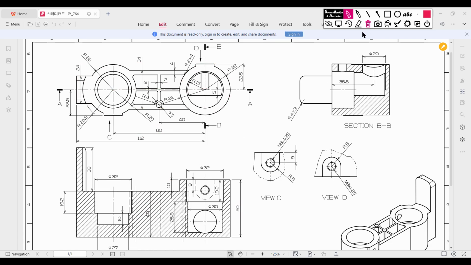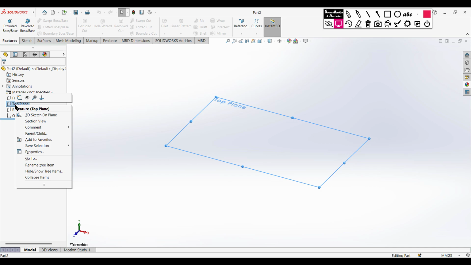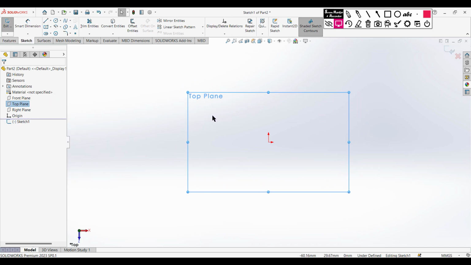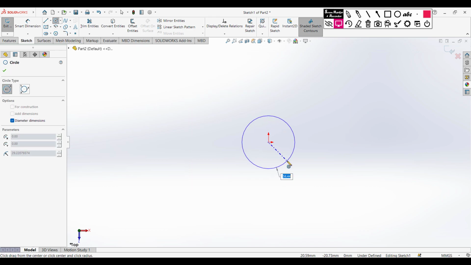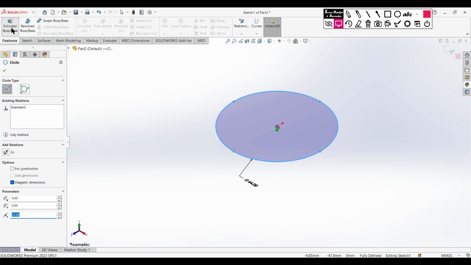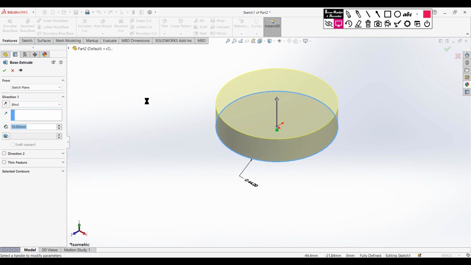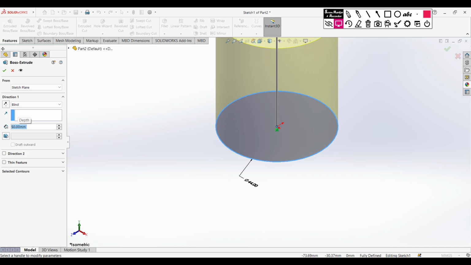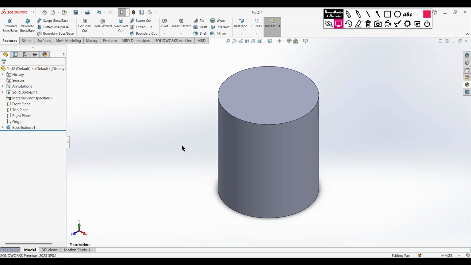So up to this point, let's go back to our drawing and do this. First of all I am going back to SolidWorks. Now selecting the top plane, right click on it, sketch, normal to it. After that select the circle tool from here and draw a circle of 22 radius, so it will be 22 multiplied by 2. Now isometric it for a better view. Now go to features, extrude boss, and extrude it to 50 unit. Now press OK. So this portion has been done.